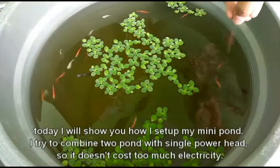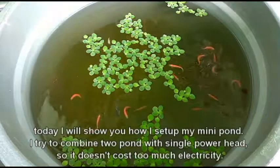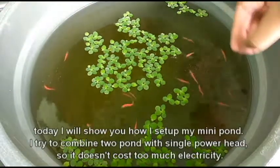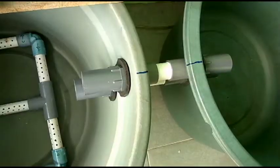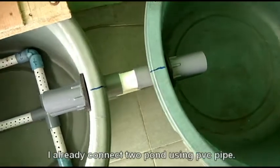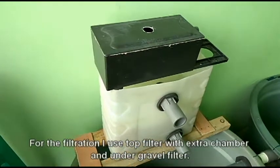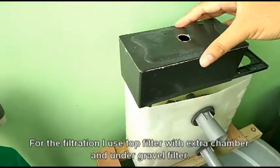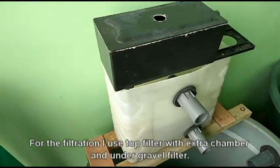Today I will show you how I set up my mini pond. I try to combine two ponds with a single powerhead so it doesn't cost too much electricity. I already connected the two ponds using PVC pipe. For the filtration, I use a top filter with an extra chamber and an undergravel filter.